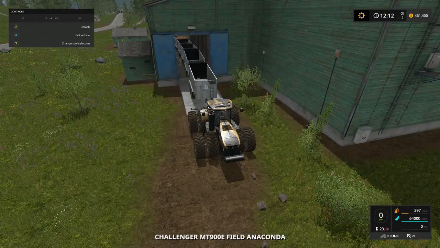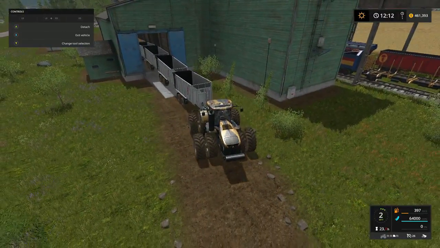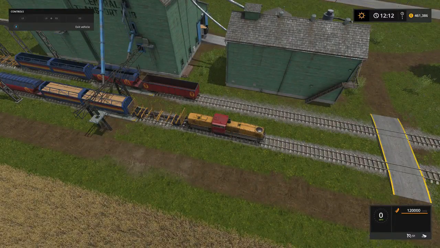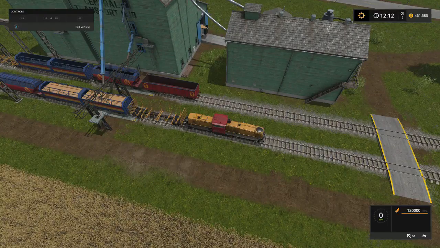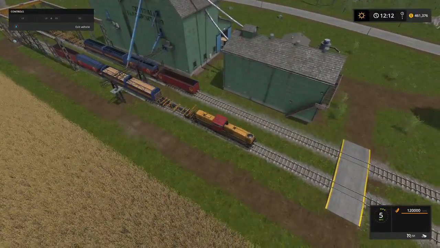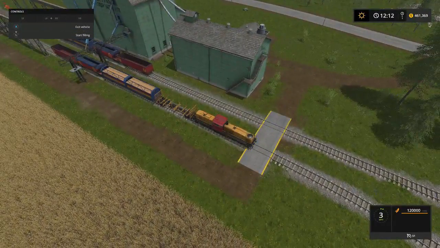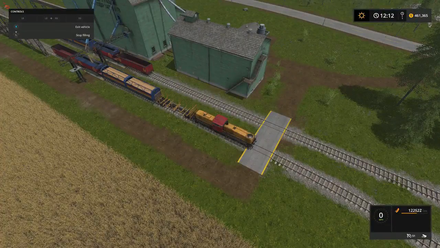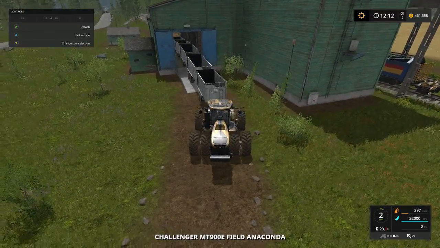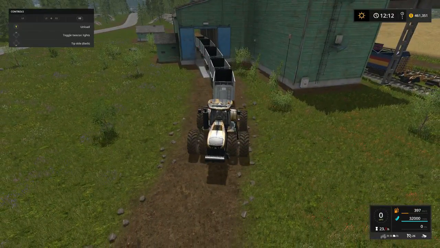Well, while he is loading, let's go ahead and... We got two more trailers to dump. $120,000 even. Yeah, we can't put no more in there. Okay, so we're gonna go to the next one here. This thing might not, I don't know if it's going to fill it up or not, so.